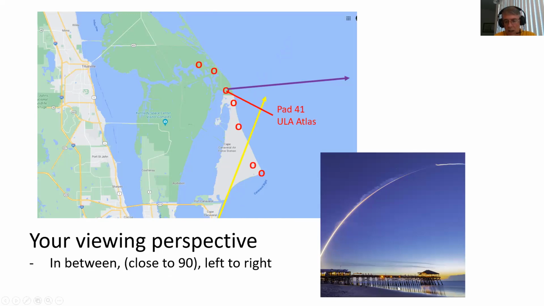And this was another one, by the way. This is a perfect example of the rocket launching at or just a few minutes prior to sunrise. You can see the sunrise just starting to happen over there, and the rocket flying into the sunlight. That's why all these exhaust plumes of the rocket and everything up high are lit up white, because that sun is lighting them up. So that's a perfect example of one of those times when you're near a sunrise or a sunset. Anticipate where the rocket's going to go. Is it going to fly into the sun, the daylight, or fly out of the daylight? That's just a matter of noodling through it and figuring it out.